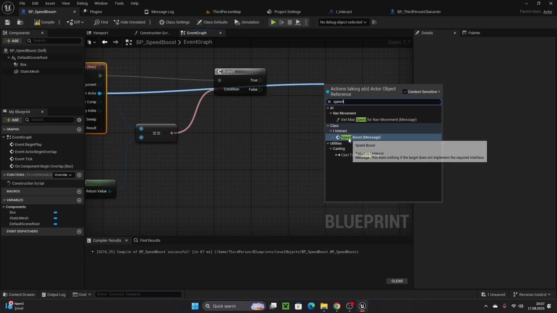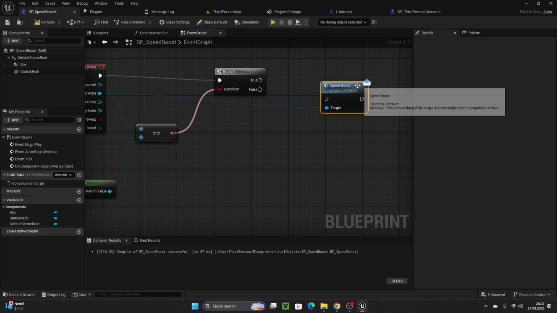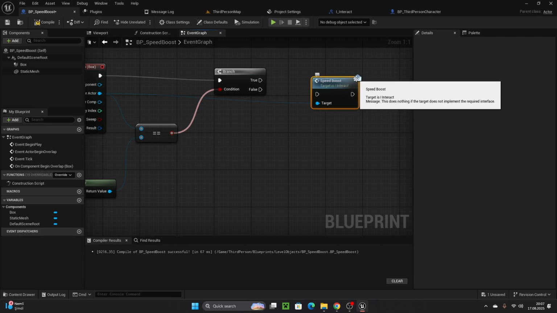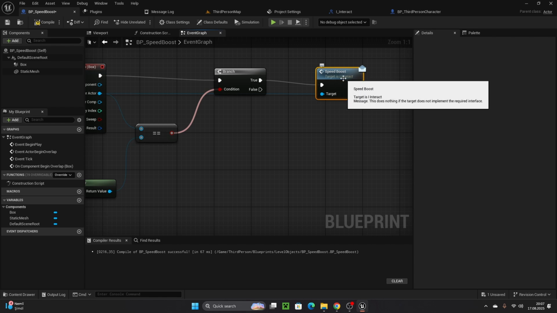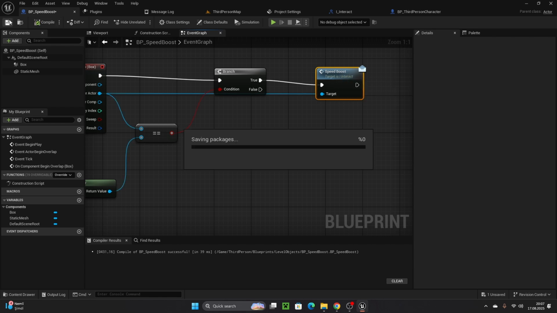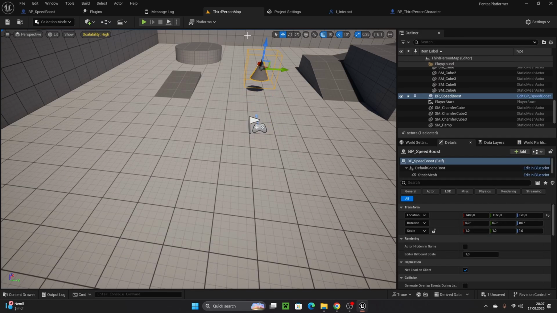On other actor, just type speed boost. Okay, you can see a little message icon. Okay, target is I interact, and let's test it.